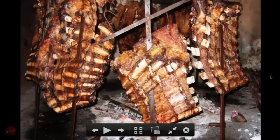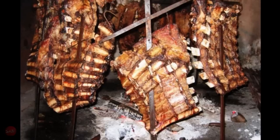Pato's pictures. Okay. So he sent this to me, and he said that this is how Argentina does it. Oh, look at that. Those are ribs. He says it's Argentinian asado. He says it's the best, and so I'm gonna trust his word on that one.